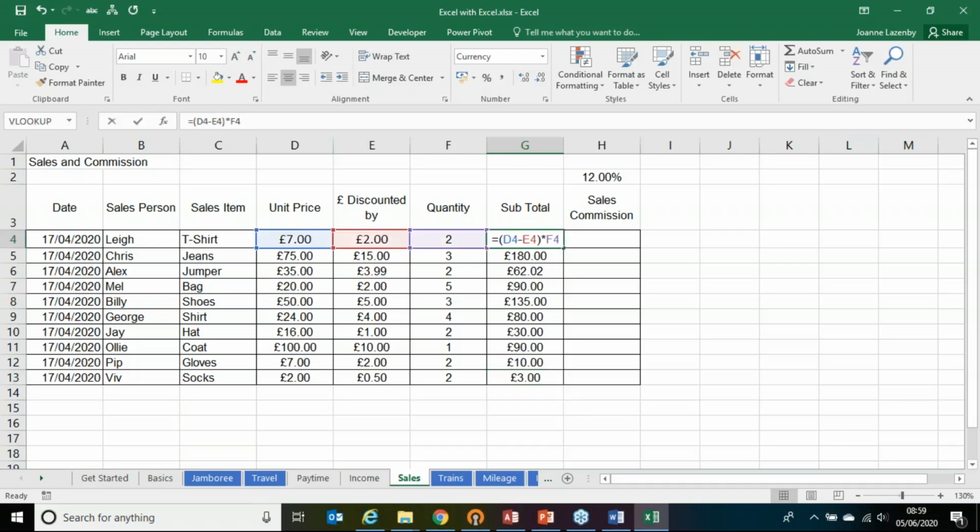Those are also relative cell references. So if I double click on any one of the formulas, the formula has become relative to that row, and the brackets remain so that the formula is giving us a correct answer. If you're ever unsure, get your calculator out and try it. But over time, you'll get to trust Excel and you'll throw your calculator away.